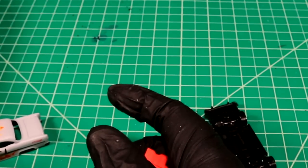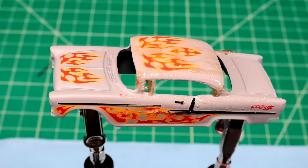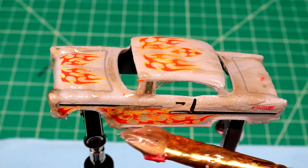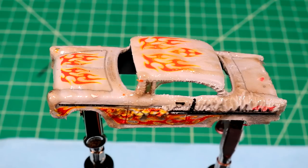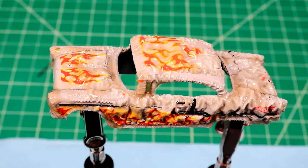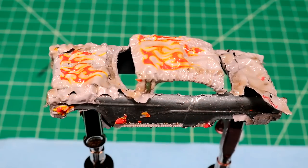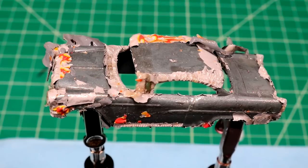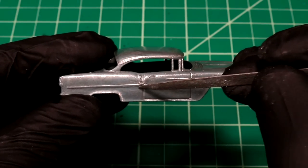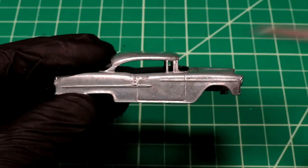Got some sweet tinted glass — that's going to look real good. I'm a little bit concerned about sticking my vinyl trim on top of their casted trim. I think that's going to be a little bit too much. So I think I'm going to try to file down some of this trim and at least reduce how much it's sticking out.